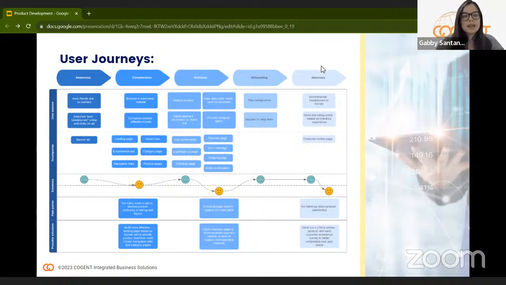So basically, the user journey goes from the very start until the very end, like from when the user sees an ad or a banner for a product that they're really interested in, they download it, they use it, they go through the whole process of signing in, signing up, checking everything, and locking the phone and putting it down. So it goes through every aspect of the process of the user.